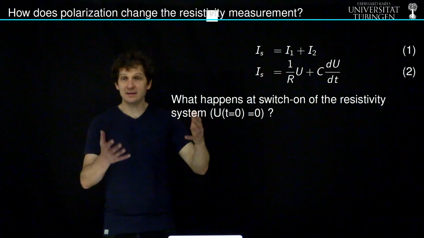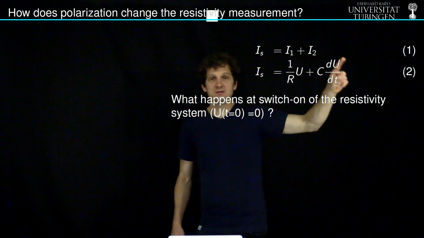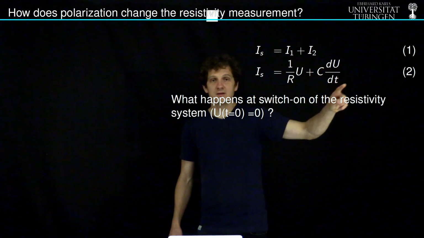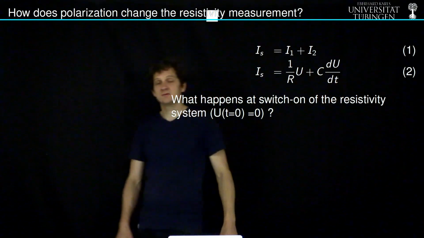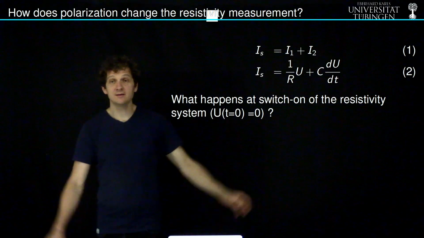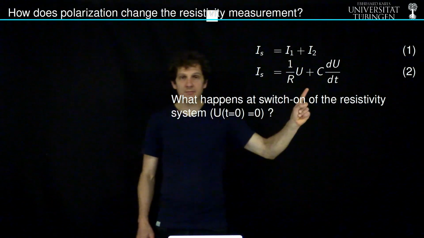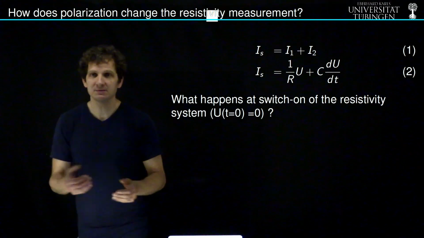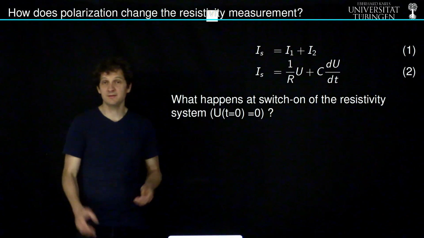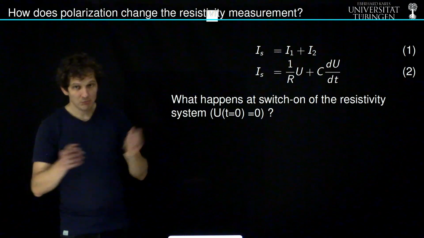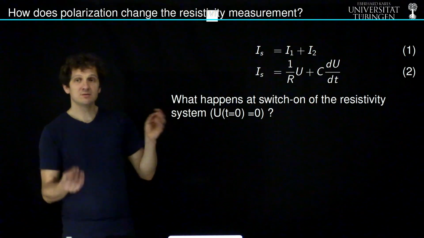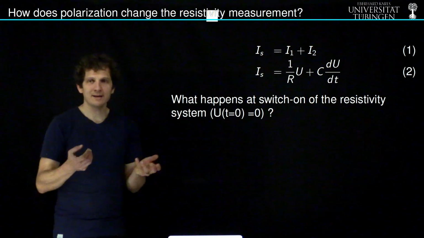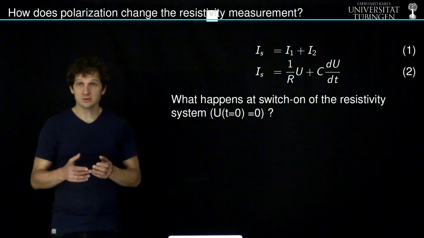And now we extend this. Now we also have a capacitor in the circuit, and so this makes this system slightly more complicated and, most importantly, time dependent. So now we have to think about times. We didn't really think about times in the resistivity method. We just switched on the systems and then moved on with the theory. Now we need to think about how this time dependency actually plays out.